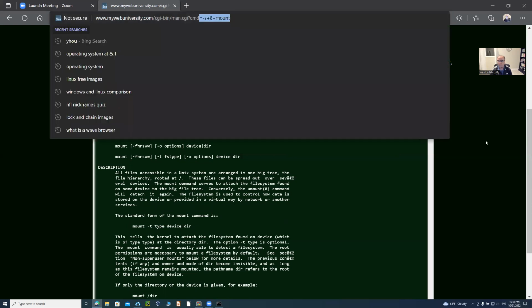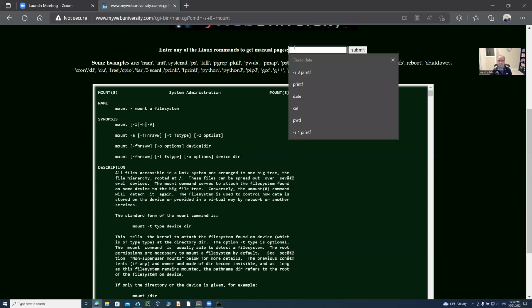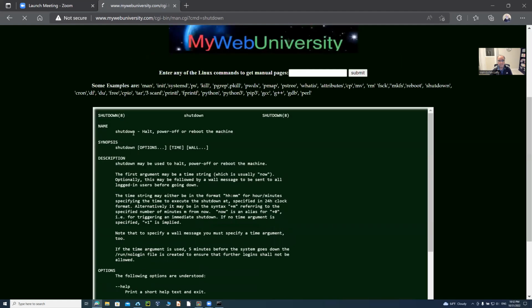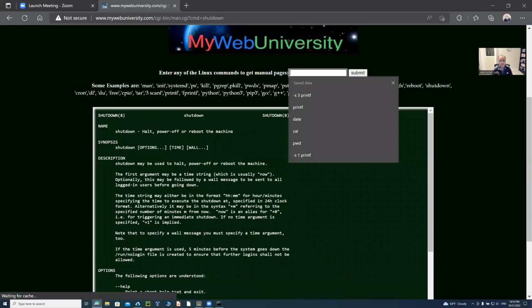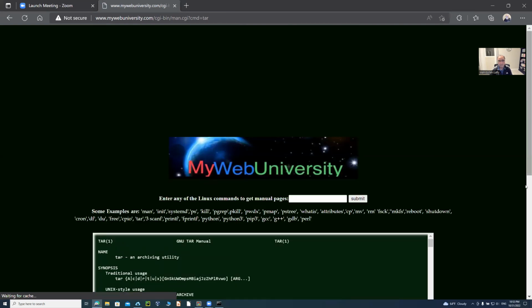Visit this site and then search for any Linux command that you do. And I just showed you some of the commands. Like if you do shutdown, it tells you the command shutdown, and it prints it out for you right here nicely. Similarly, if you do something like, let's say, tar file, tar gunzip file, you could just do that. Any command that you do, basically, is available.